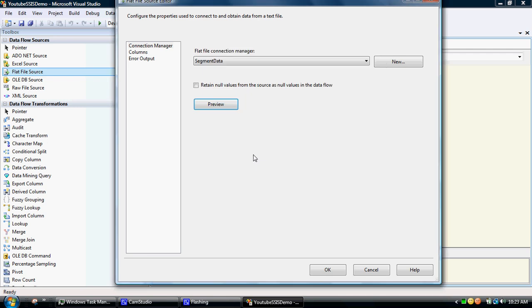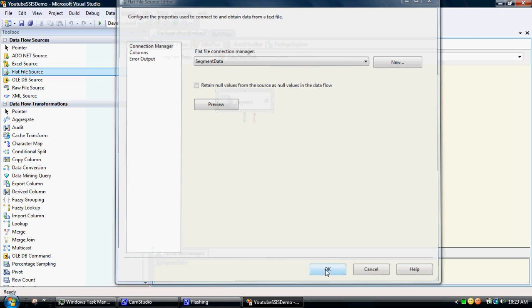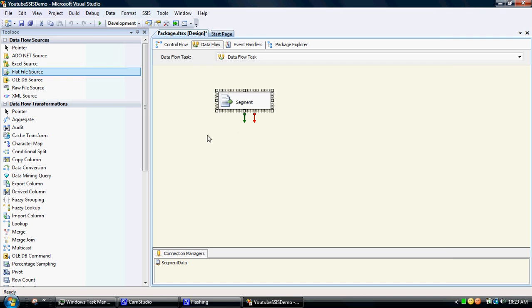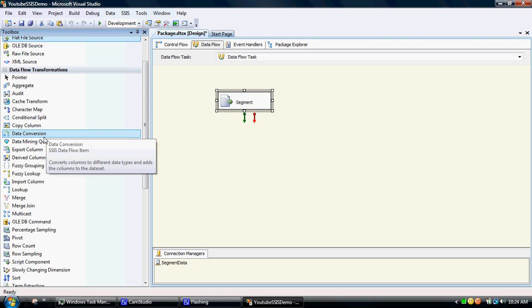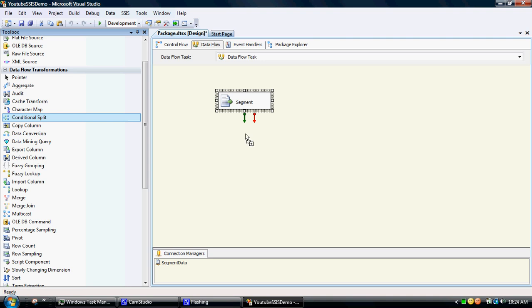Great stuff. So we then just say OK. So that's the extract process. We're extracting that segment file from that folder within my computer. Now we want to do the transform process. We have a whole range of data flow transformations here, and what we want to do today is add a filter onto it, and we do that using a conditional split. So that conditional split will just pull out the Soho segmented customers. In order to add a transformation to the process, we connect up these boxes using the green arrow. So I just drag that green arrow down to the conditional split.